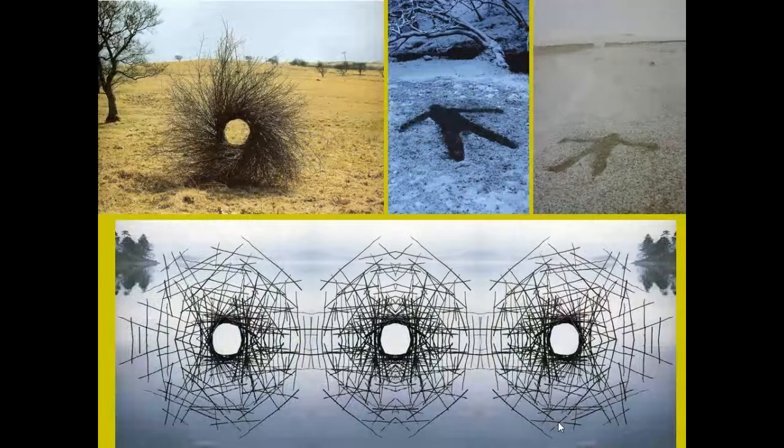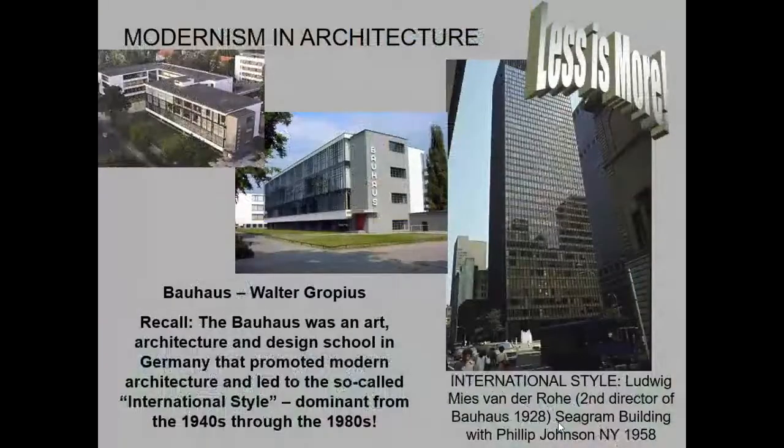He also does what he calls drawings. You see those in the top middle and top right of the screen. He'll lie down on the ground as it begins to rain or begins to snow and allow the ground around him to be saturated, and then he'll carefully stand up and jump out of his own silhouette, and it sort of leaves this temporary impression of his body in this vast field. Kind of an intriguing way of using nature to make an image that's temporary.